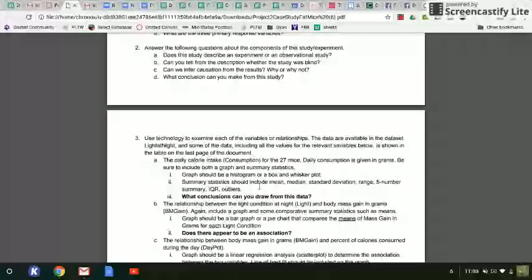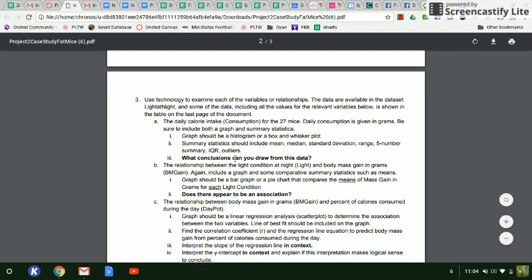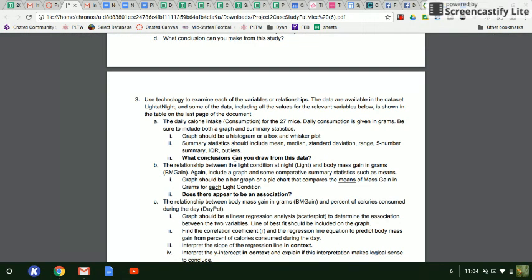And remember, you don't have to do any of these by hand. Take the consumption data, put it into one of the online calculators, Excel, any technology that you feel comfortable with, and let it generate the histogram or box plot and all these data statistics for you. Then you just need to get them into your report and analyze them. Once you have the graph and the statistics, in part 3, you should have a couple sentences discussing what you learned from that data. So what is it telling you? What kind of patterns or relationships are you seeing there?